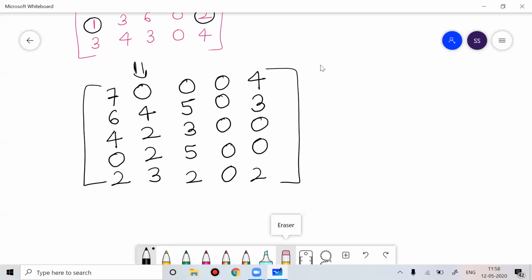If you are noticing, I identified the smallest element in every row, then I subtracted it from all the elements of the row. Then I identified the smallest element in every column, then I subtracted it from all the elements of the column. So if you use your basic common sense, you can easily understand that we are trying to develop zeros in rows and columns, and then we'll do the assignment of jobs in every row and column. For doing that assignment, we'll work on zeros. We'll see where zeros are there in every row and column.